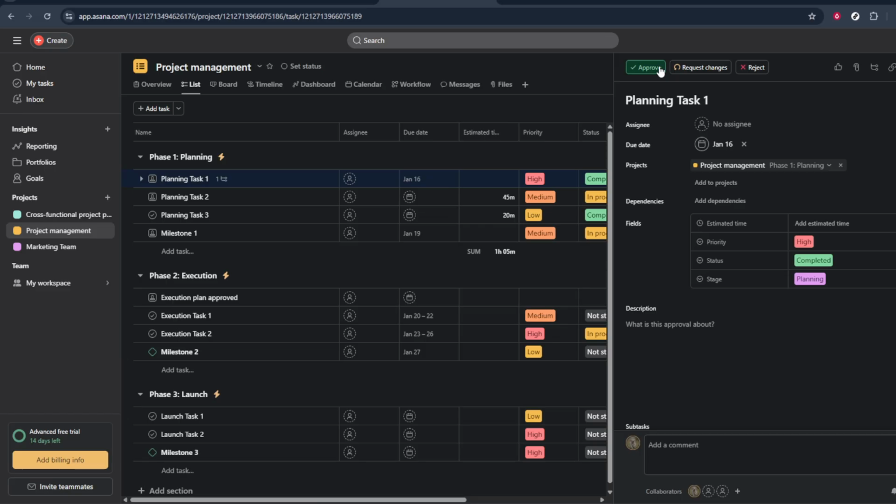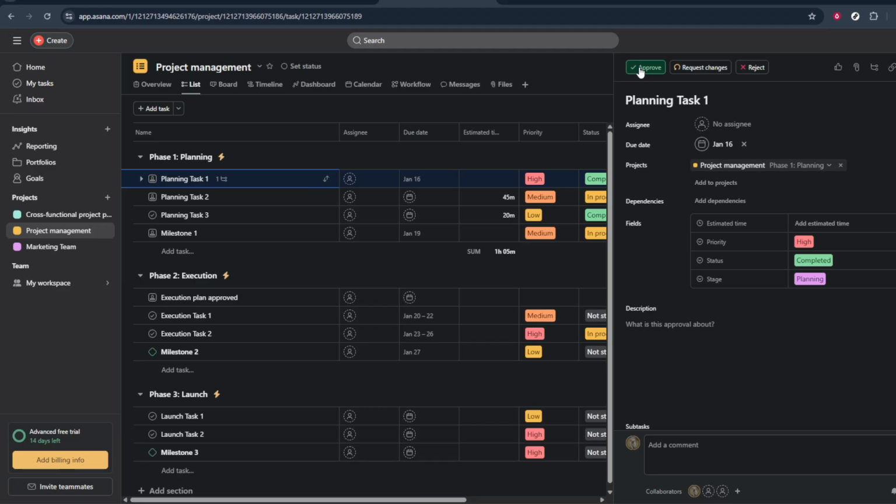When the task details are open, take a moment to quickly review the information inside. Check the description, any attached files, links, and the comments from your teammates. This is your chance to confirm that everything looks correct and complete before you approve it. If something seems off, you might want to leave a comment instead of approving it right away.